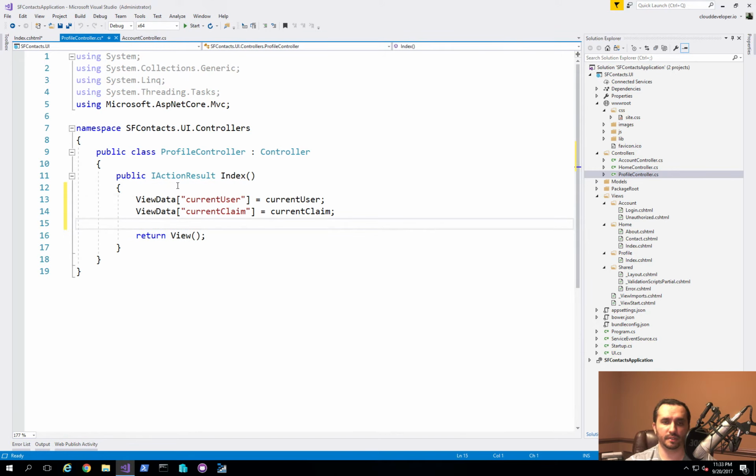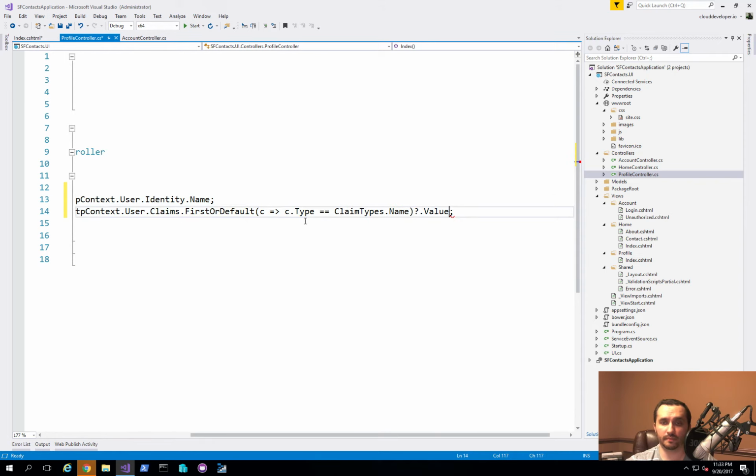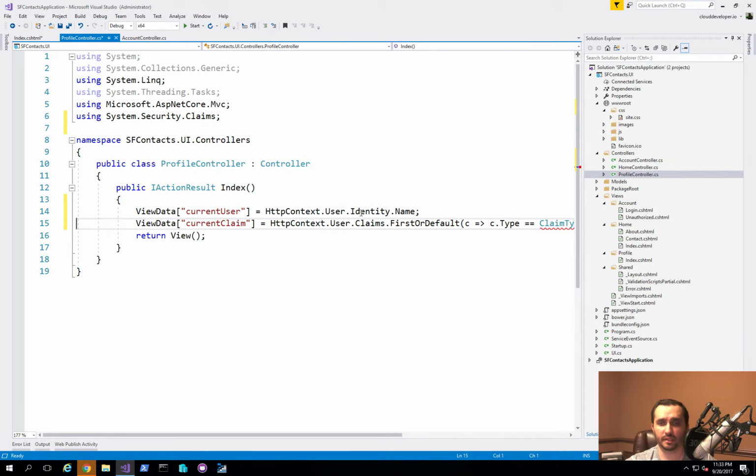All we have to do in this particular case is get the user identity name, and then retrieve the claim name as well. So let's import the namespace from security for the claim types. And then I'm also going to use this question mark symbol here to indicate that in case this object doesn't exist, it doesn't try to execute the next set of getters on the properties, because they will not exist. This is just to prevent a null reference exception.